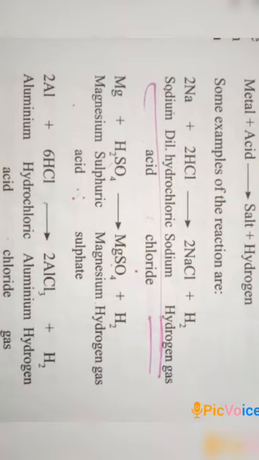Now, there are some metals like aluminium, zinc, and iron which react very slow. Like aluminium reacts with hydrochloric acid to form aluminium chloride, which is a kind of salt, along with the production of hydrogen gas. Now when we bring a burning matchstick near the mouth of a test tube in which the reaction was going on, then it burns with a pop sound. This pop sound is produced due to the production of hydrogen gas.